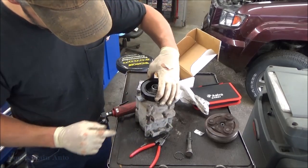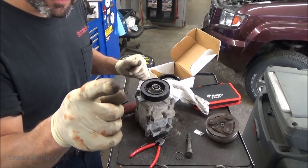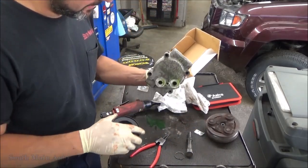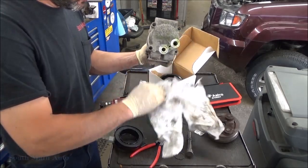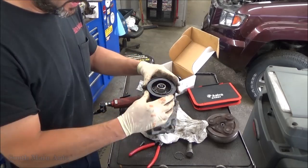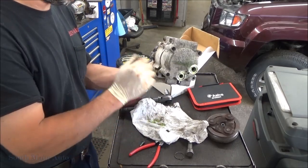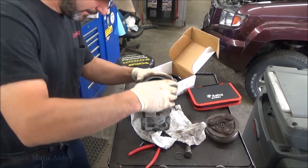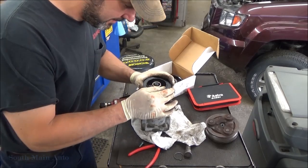It's got to go in one of these notches, so you have to know which way it was facing. So I hope you guys paid attention. Because I didn't. Actually I did. Because we know that this goes on like this. We know our connector was in the front. We're spilling oil everywhere. So ours goes on like so. So when it sits down in the car, the connector faces us. If that makes sense.